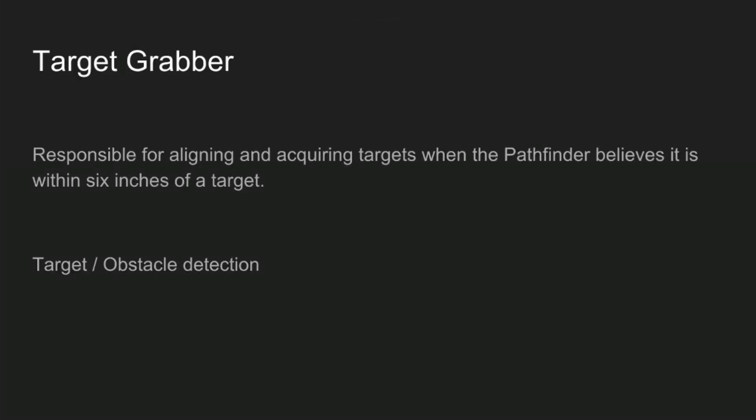Hi, I'm Chris Cox. My role on the team consisted of designing a target grabber module. This module is written in C on a Max32 PIC board. The target grabber is responsible for aligning and acquiring targets when the pathfinding movement module believes it is within 6 inches of a target. The target grabber must be able to detect targets and obstacles as well as differentiate between the two.